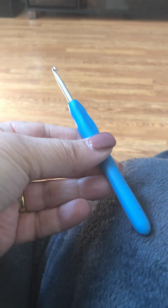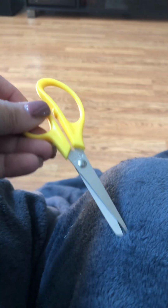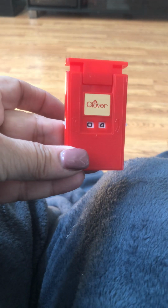So what I'm going to be using is a 4mm crochet hook. I need a scissor, a stitch marker. I use the counter, okay? I use it. And I prepare a darning needle because I'm going to put crocheted eyes because I'm going to be giving these out to little kids and I'm scared to put the fake eyes.